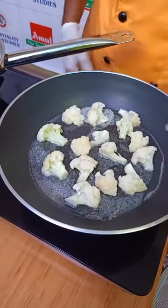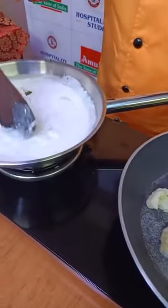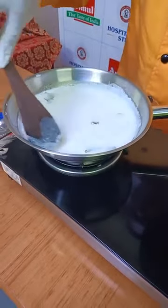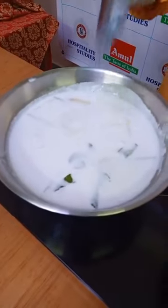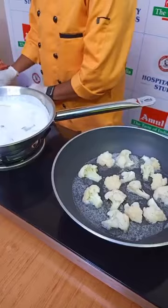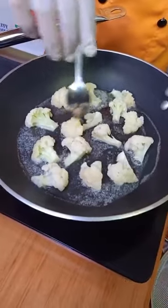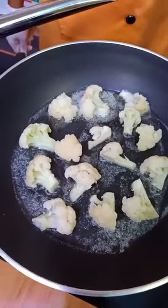You're going to leave it all alone and try to use a lower flame for it. Again, for the coconut milk, we keep on stirring it so that it doesn't stick at the bottom. There you go. Again, I've used freshly squeezed coconut milk, squeezed this morning. Coming to the cauliflower, we allow it to have that nice color, so I'm going to leave this cauliflower all alone for a while. A non-stick pan is preferably to be used.